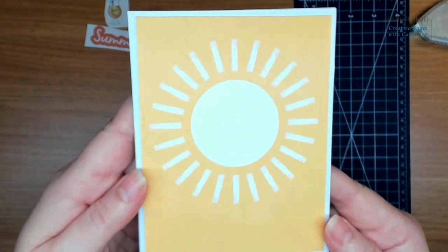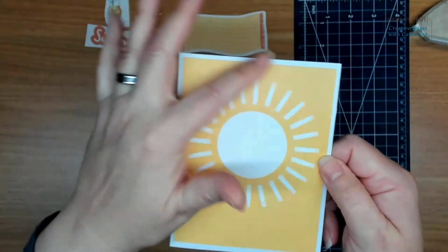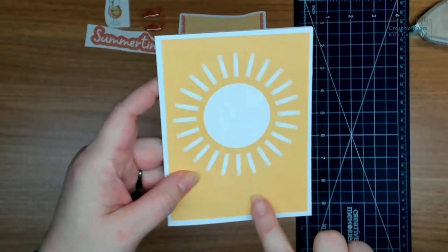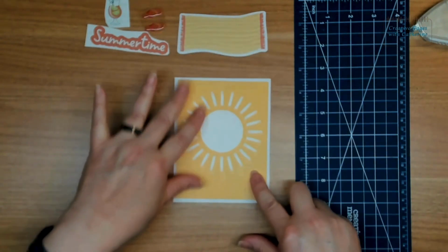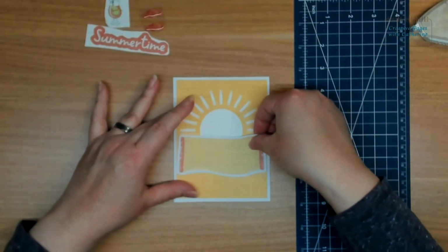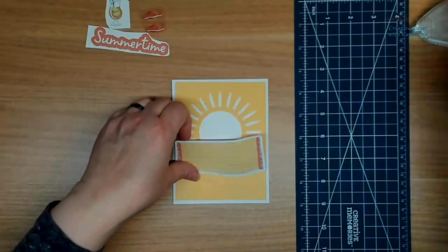Here, we're going to have it framed. See? So we have that little bit of an extra 1/8 of an inch all the way around. So our mat is centered, but our sunshine is a little bit off center because it was centered on the mat had I cut off the same amount from both ends. However, I'm going to have my beach towel cutting off part of our sunshine here.